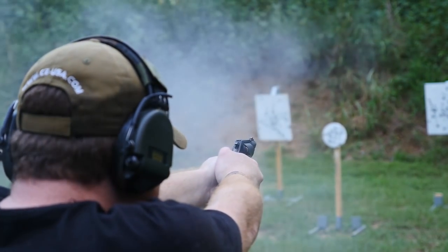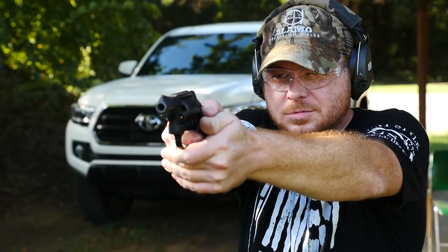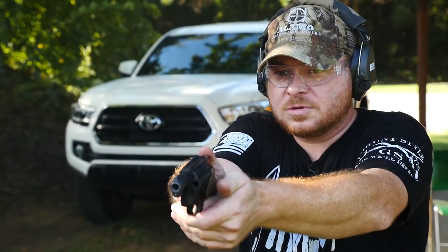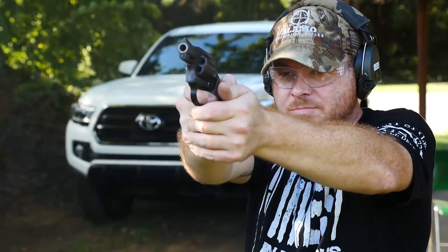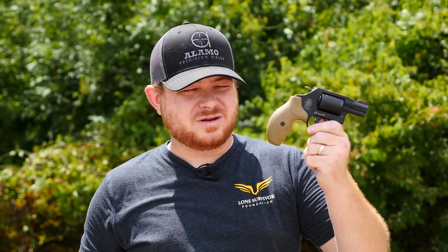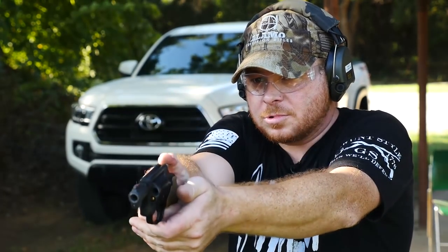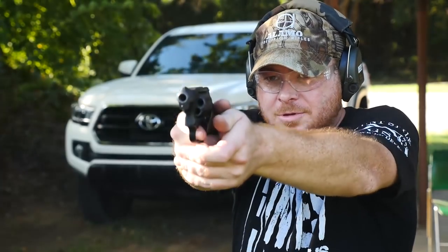We'll take it out to the range and do some shooting with it. It was a pretty good time with .38 Special, but once I loaded the .357 up, it started out okay, but after shooting a lot of them it started to hurt a little bit more than I would have liked. It's still reasonably comfortable for a really small J-frame shooting .357 Magnum. I was a bit apprehensive about loading up those .357 Mags, because I've heard stories of guys shooting the 360 PD — a hammerless, scandium-framed .357 Magnum that's even lighter than this one. This one comes in at 14.6 ounces, whereas the 360 PD comes in at about 11.2 ounces. I've heard of people shooting those 360 PDs and actually causing nerve damage in their hands or having them go numb. It took me about 60 rounds for my hands to start going numb, but prior to that it was surprisingly okay.